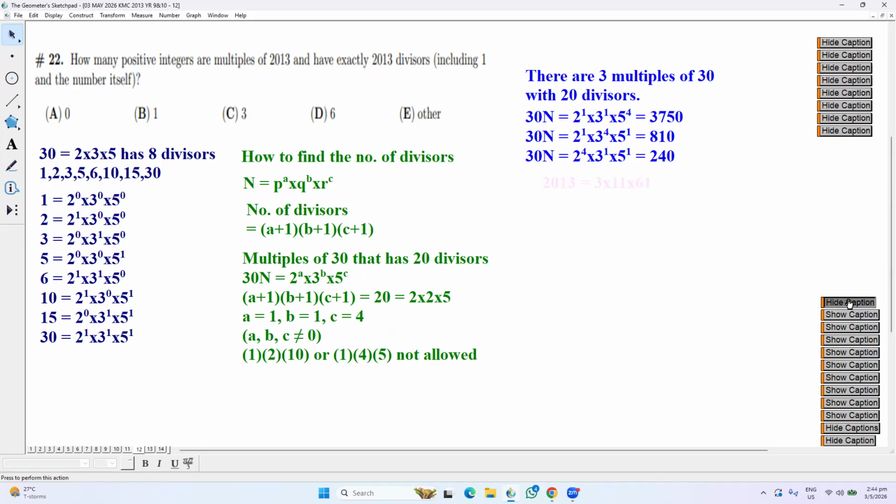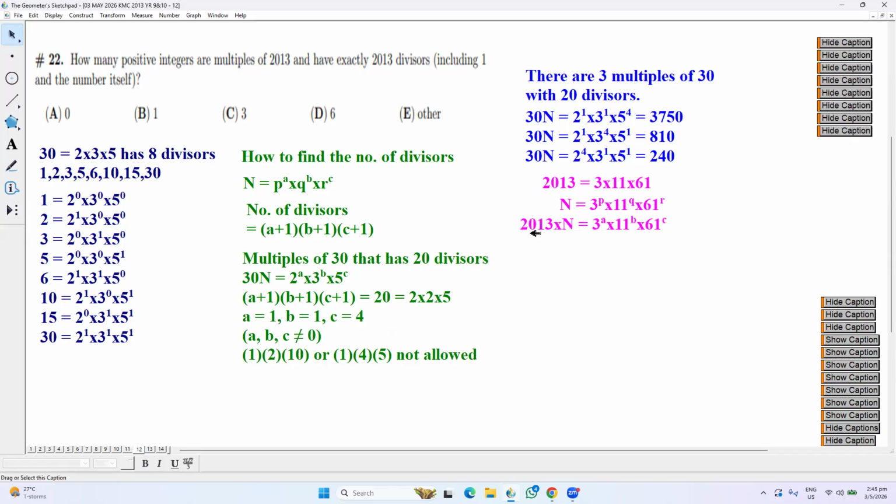So now they do the question. Okay, 2013 is the product of these 3 prime numbers. Then we choose a multiple of an integer n, which is 3 power p, 11 power q, 61 power r. Okay, we must choose like that. I will prove at the end of the question why only like that. Now we do first.